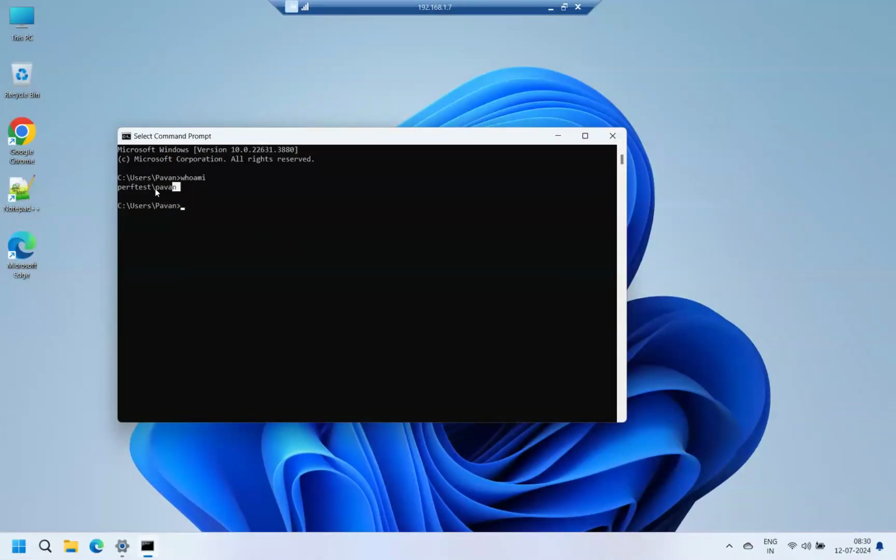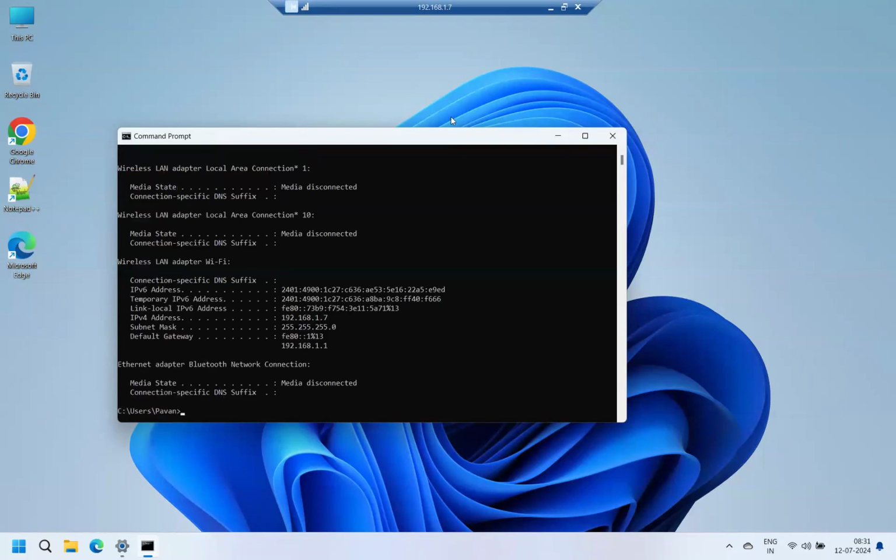And now see here, I used whoami to see the username. Whoami is one of the popular commands. This command works in Windows, Linux, and Mac OS as well. Clear, guys? It will show you the username with which you logged into the computer. Clear, guys? And let me show you the IP address also.